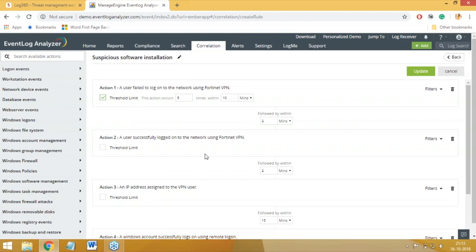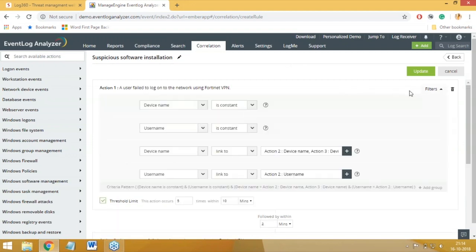So, once again, this starts with a brute force hack into your VPN. It starts with a brute force VPN logon. So, let's say I want to be alerted only when a malicious IP succeeds at logging into my organization's VPN. So, what I can do is apply a filter.